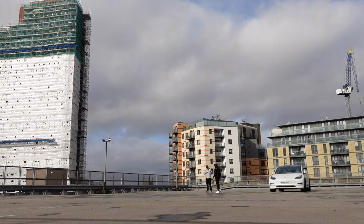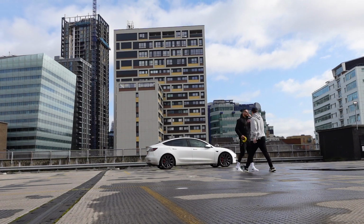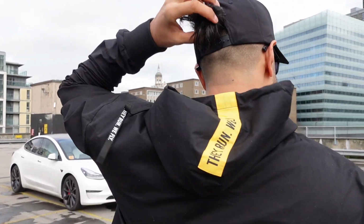When you guys go out, get a drink, or go to a restaurant, I want you guys to look fly in whatever you're wearing. So that's what we're trying to create. A little bit different. This material is a lot different as well.